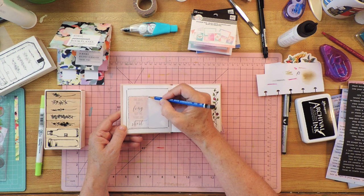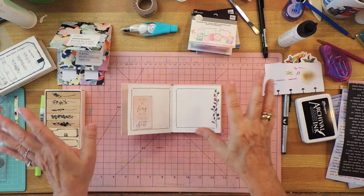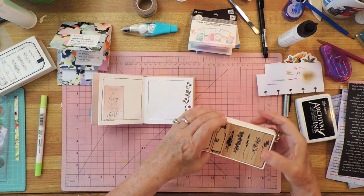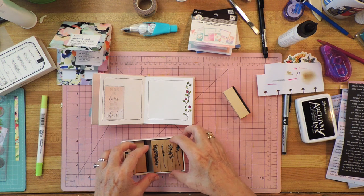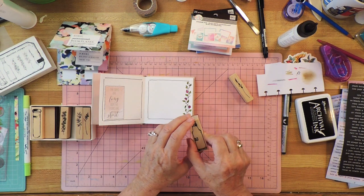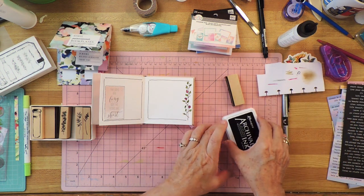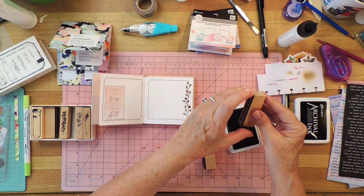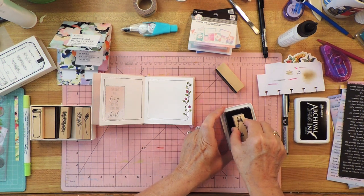But I thought with this pencil, I like the soft look of it. So that's enough. That's all I want to do. But I do have these little things, and they're so cute. I think I might just do a little stamping. This appears to have the stopper in it, but I wonder if I could sort of put them together. I'm going to do it anyway, just because, why not? Because it's my book and I get to do whatever I want. So keep that in mind, that if you do a project like this, it's yours and you get to do whatever you want.